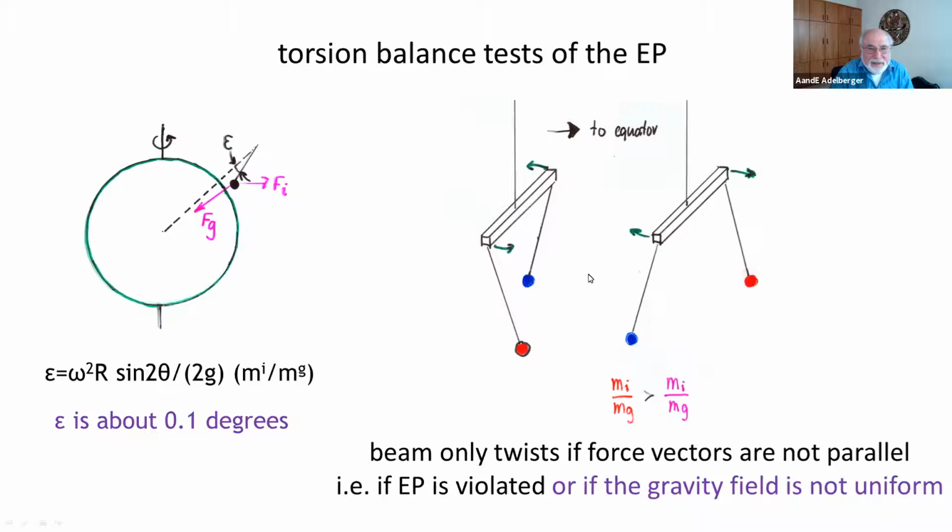And the cartoon makes some important points: this beam only twists if the force vectors are not parallel, okay? That's the reason you can do something so precise. It's exceedingly sensitive to these angles, okay? And that will happen if the equivalence principle is violated or if the gravity field is not uniform. And that's a very important point because no gravitational field is exactly uniform.